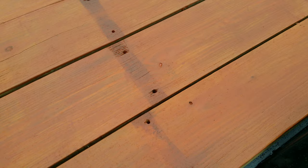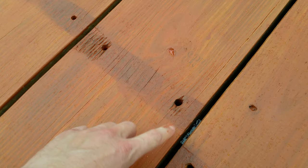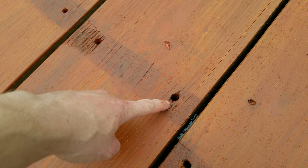So I ran into an issue that I was hoping wouldn't be an issue, but I expected it. Unless these holes are perfectly symmetrical and drilled in the exact same spots on all the boards, when you flip them over they're not going to line up, which these don't. They're not in a perfectly symmetrical pattern. So what I'm going to do is drill these out a little bit bigger, put dowels in them, glue them in, and then just re-drill the holes where they need to be.